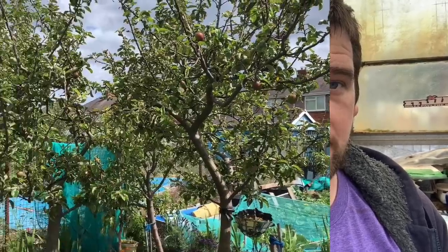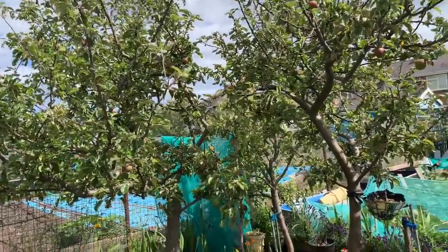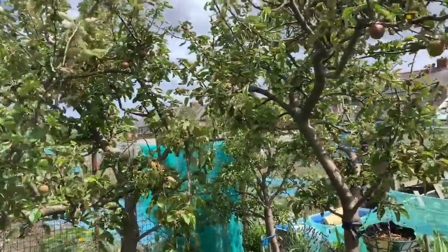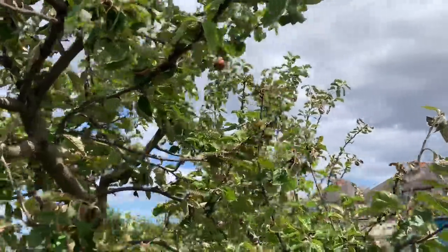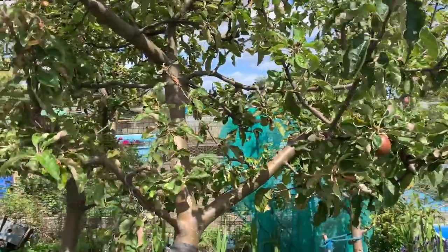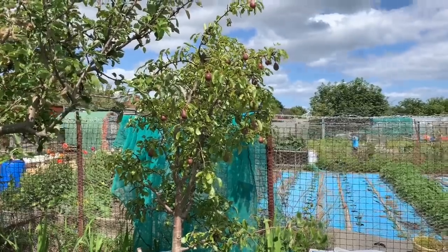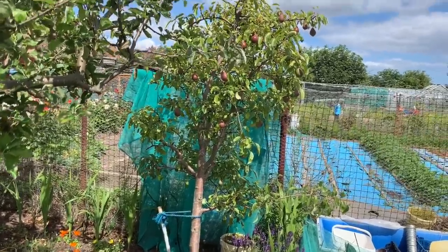I don't know about everybody else but I've had a massive issue after a storm and the high winds we've had - I've lost a lot of fruit. As you can see all the apples and everything are on the floor there. There's not much left on the trees. I can count by just looking - one, two, three, four, five, six, seven apples on this one tree - that's ridiculous for all that blossom I had. There's enough there, but plenty of pears on there too, happy days.